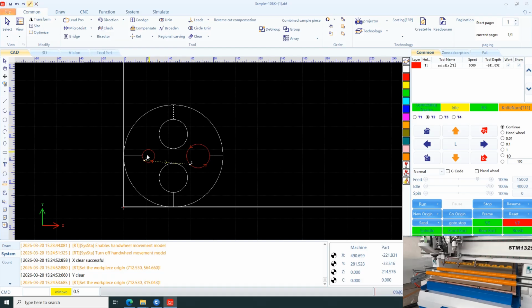I set the graphics selected for vibration knife cutting to red. V-shaped cutting tool. Set to yellow.